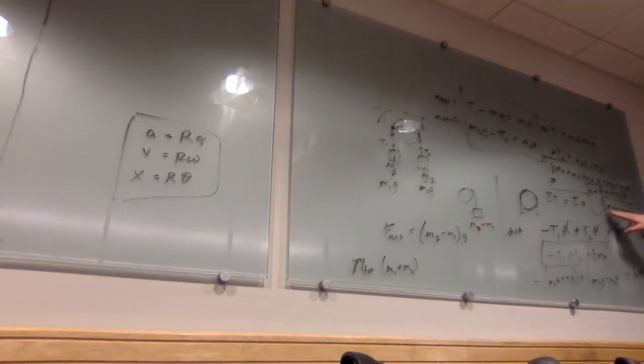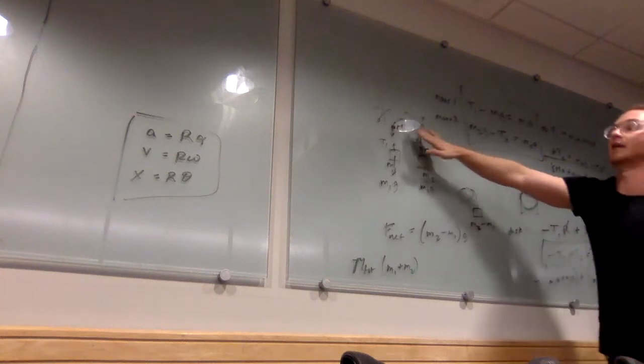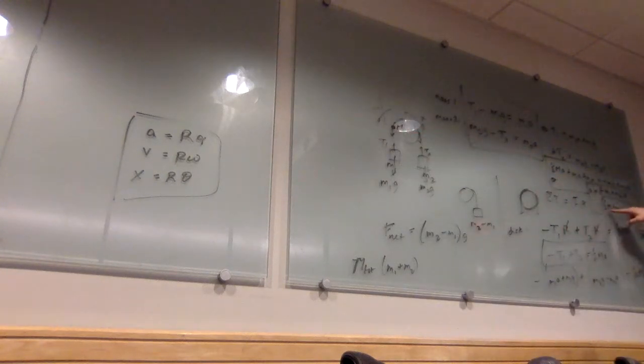So if you do this on a test or whatever, and you have another problem where you have to do this system and another system with just one, or with this massless wheel, we can take the mass of this to 0, and that was definitely what we had a second ago, right, with the massless wheel. So just take M to 0.